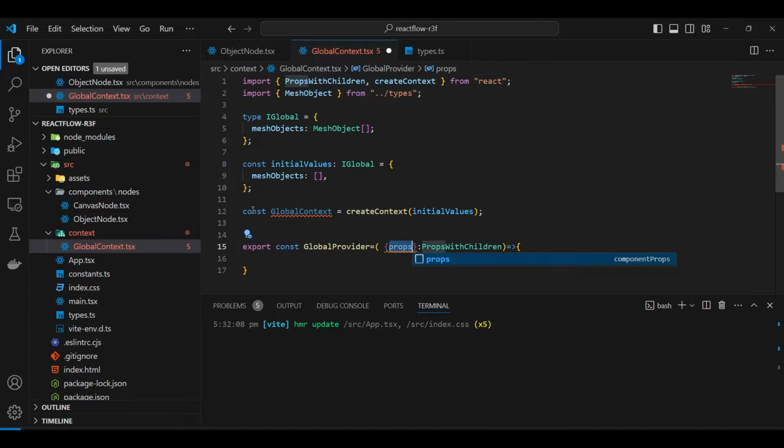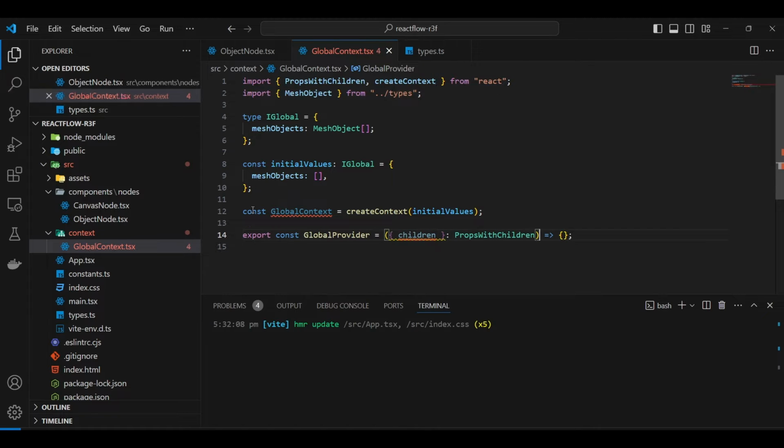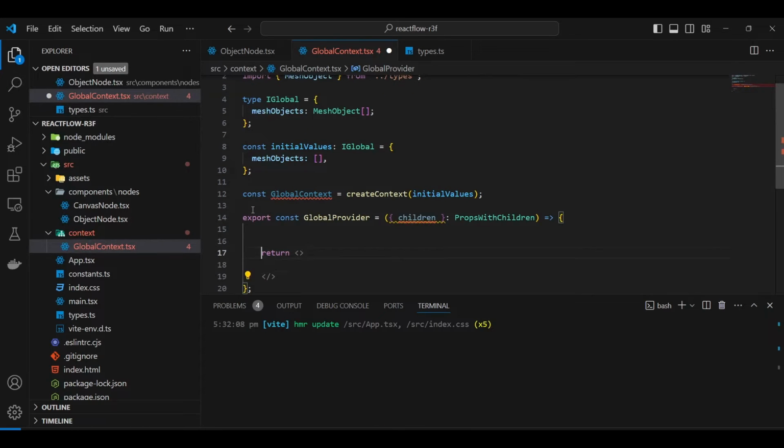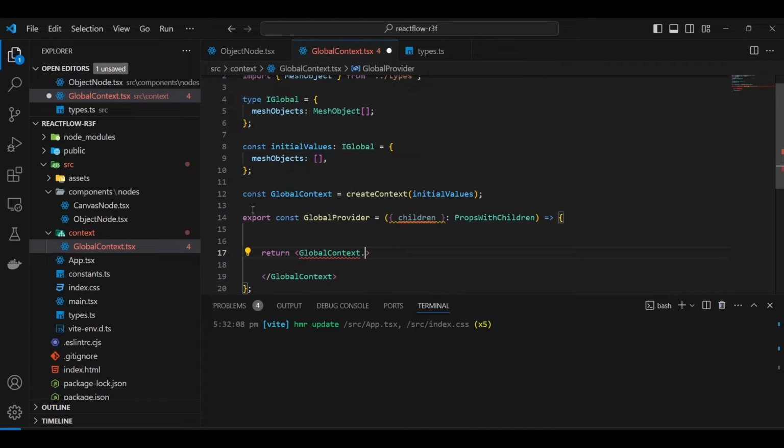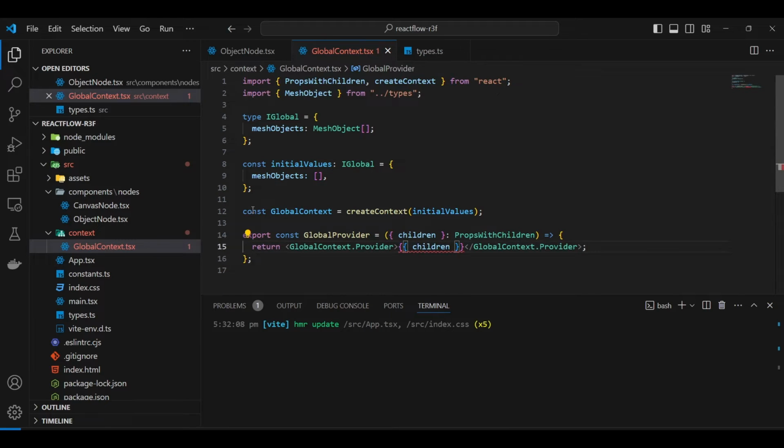Let me destructure it. I'll just return the provider, and I'll just return the children.